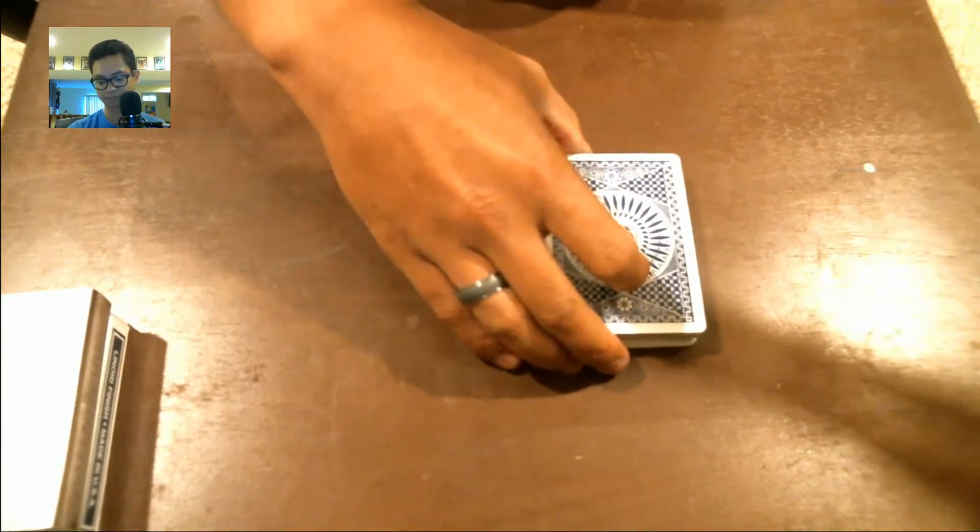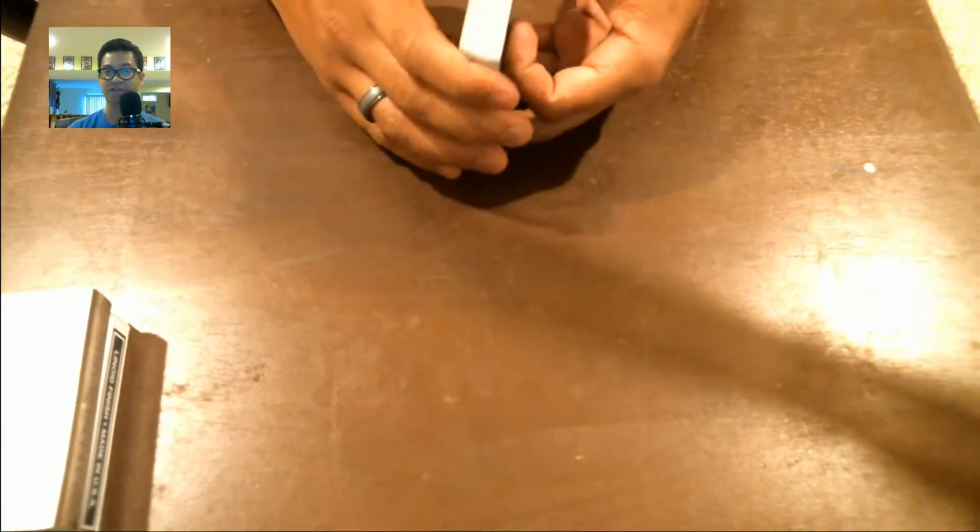And all I'm going to do is take half the cards, put them right here. Would you complete the cut for me? The moment they complete the cut, the trick is over. There is now a 1 in 52 chance that every time you cut this deck, you're actually going to split those two cards. You can cut that deck, you can almost shuffle that deck in a very loose way, and those two cards will probably still be together.